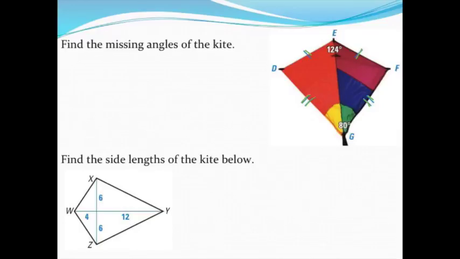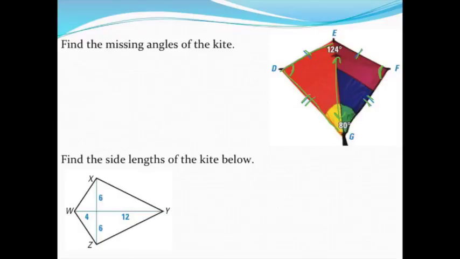Well, remember, there's going to be one set of congruent angles, and I can see one set of opposite angles that are not going to be those two angles. Obviously, those are not equal to each other, so it must be D and F that are my congruent angles. The other way that I would know this is to find your sides that don't match. For example, that side has one tick mark, that side has two tick marks on it, so those are the two sides that don't match. The angle in between those two is going to be the angles that are congruent to each other.